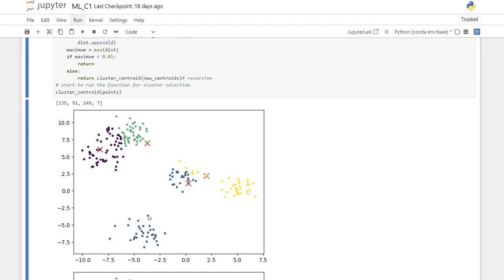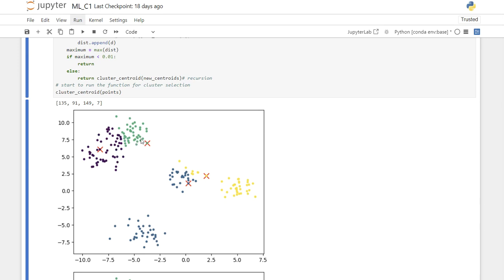For example, for this data point, after I get the distance to the 4 centroids, I find this one is the nearest, so this data point belongs to this cluster. We do the same thing for all of the data points, and then we cluster the whole data set into 4 different clusters.